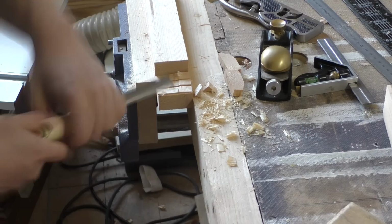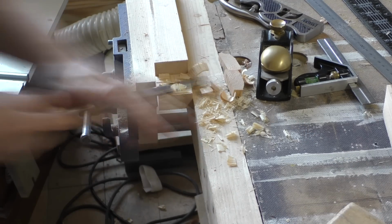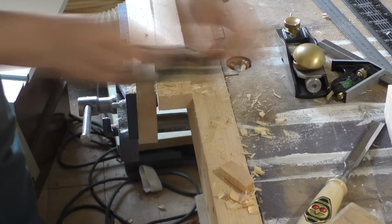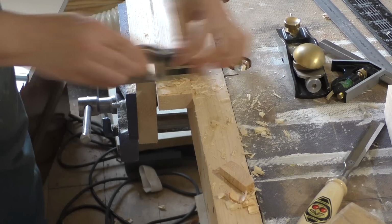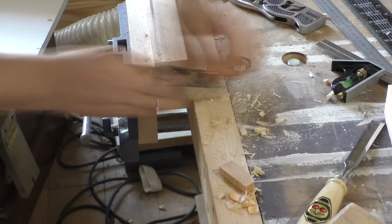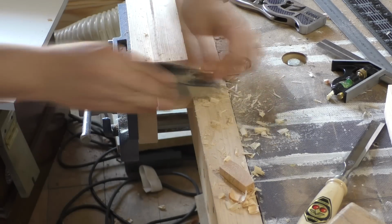Using a combination of chisels and planes, take out the waste using the trench cuts as a guide. I like to take the material nearest the shoulder out first with the shoulder plane before flattening out the main joint area. Once you're done, check the fit. This isn't fine cabinetry, close is good enough.